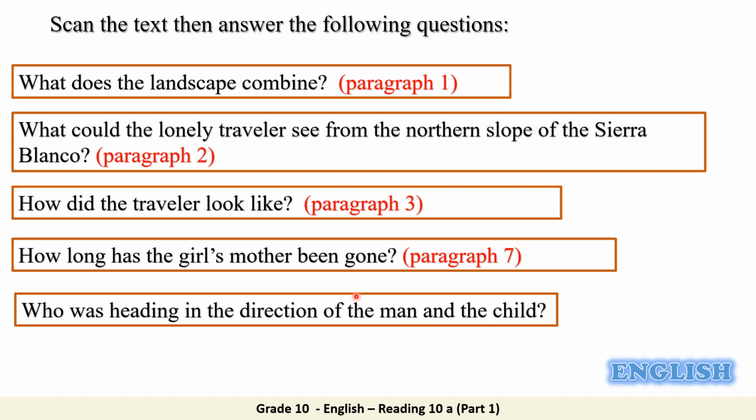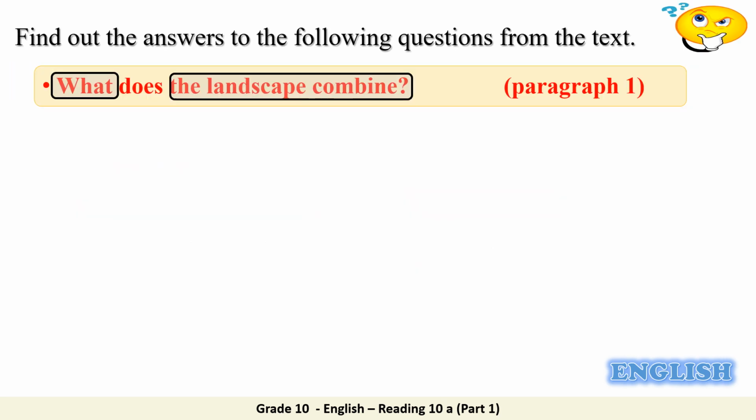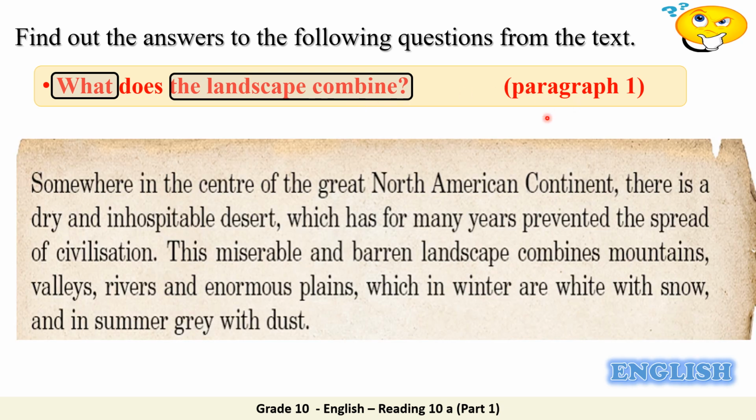Please pause the video for a while, read the text to find out the answers of these questions. And also please remember to highlight the evidence in each paragraph. Now let's find out the answers together. Question number 1. What does the landscape combine? You can find the answer in paragraph 1. Please pause the video for a while. Try to highlight the answer.